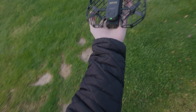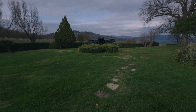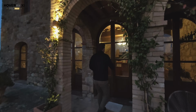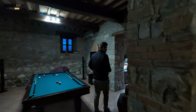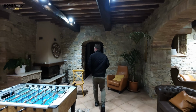So this allows you to fly it in more places, and it also has this cage material that makes it safe to fly indoors and more around people. Obviously, you wouldn't want to get your hair stuck through this still, but there's going to be significantly less risk of damage to yourself or to property. If you're flying this inside for real estate, for example, and you run this into a wall, you're not really gonna ding up the wall because the propellers dug into it or anything. It's all protected. And actually in the box, it comes with this cool little card right here.